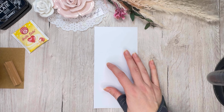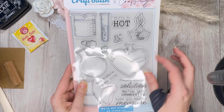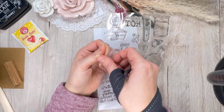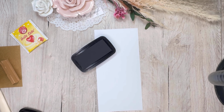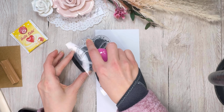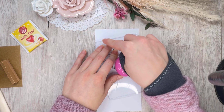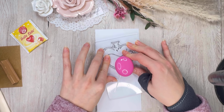I'm using watercolor paper for this, but you can use any kind of cardstock. And as I said, I'm using the We've Got Chemistry stamp set, especially the heart-shaped flask. I'm gonna ink it up real nicely. I'm leaving a little bit of space at the top so I can maybe add a cork later. Not sure yet.